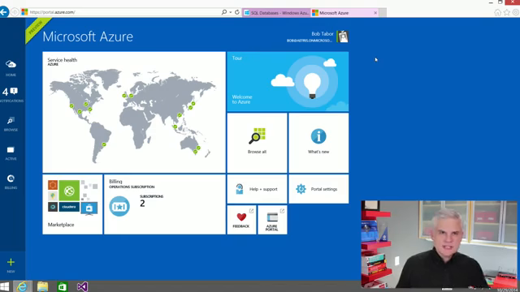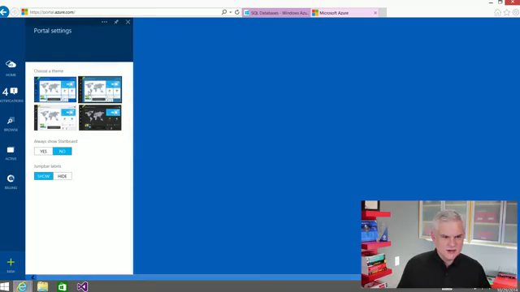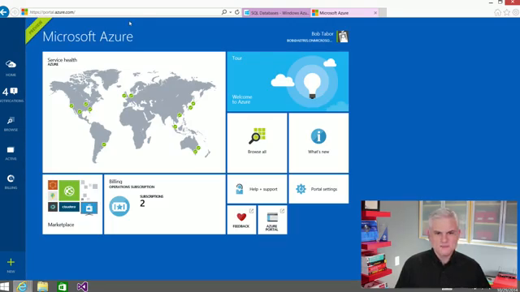But if this particular Preview Portal makes you nervous, you can always go to the menu in the upper right-hand corner, and you can select Full Azure Portal to get back to the full portal that we just looked at a moment ago. In the same menu, since we're here, you can do some other interesting things, like change the color theme by clicking Settings, and you can see that there are specific themes available. You can choose whether to always show the startboard and jump bar labels and things of that nature. Let's just go ahead and close that down.